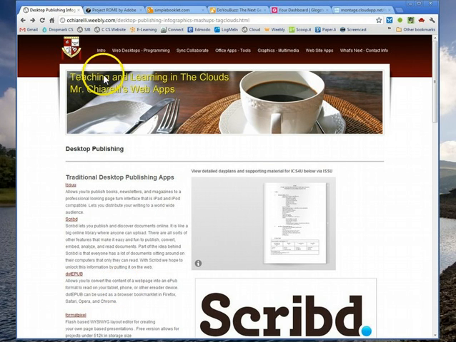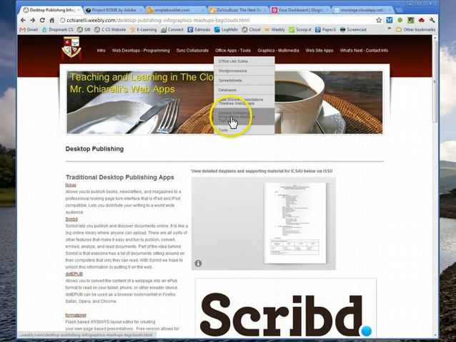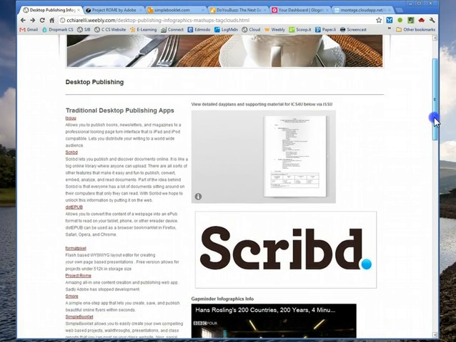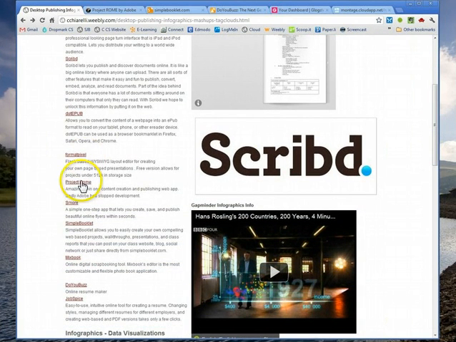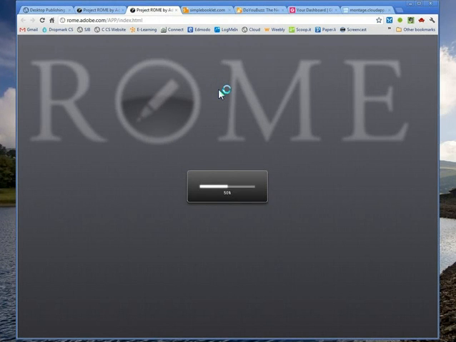And there's some really cool programs out there. Now if you go to my Shirley Weebly site, most of the things I'm going to show you are in here. Desktop publishing, infographics. Okay, so we're going to go in there and we're going to do some neat things over the next little while. Now what I'm going to start showing you today, which almost look exactly like Microsoft Publisher, is this first one called Project Rome, a really cool program. There it is right there. There's the site. I'll show you all the sites and put them on the Adobe Edmodo site in a little while. Okay, so we'll press there.